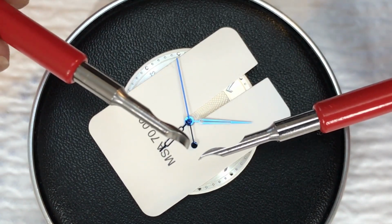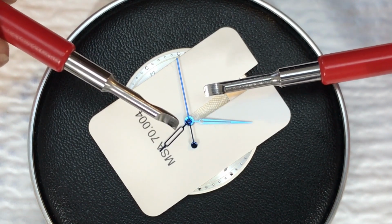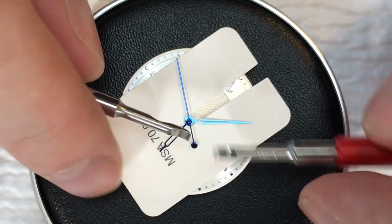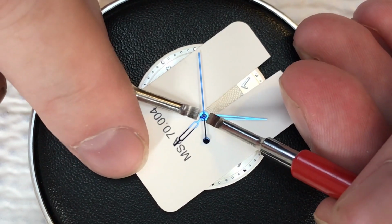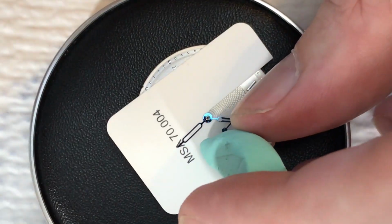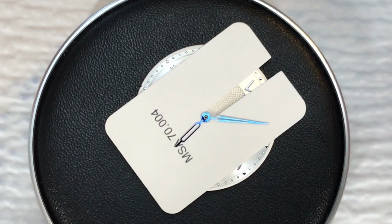So I'm going to use my little hand remover tools. Here I typically use two for two reasons. One, if you just use one and you put too much pressure on it quickly, the hand might go flying. And the second is just for keeping everything in tip-top shape, the hand and the pins. So I'm going to slide this between here. I'm going to have to look up and see what sizes these hands are. So there's the second hand. I'm going to get my Rodico here, and I will move this hand off to the side. And then we're going to do the other two.